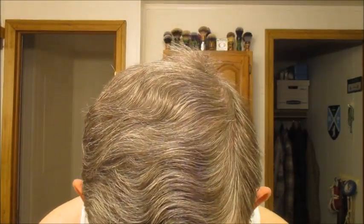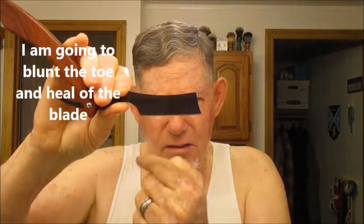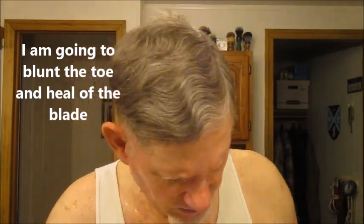One thing I've learned with today's shave is that I'm going to blunt the toe and the heel just a little bit. They're just too sharp.